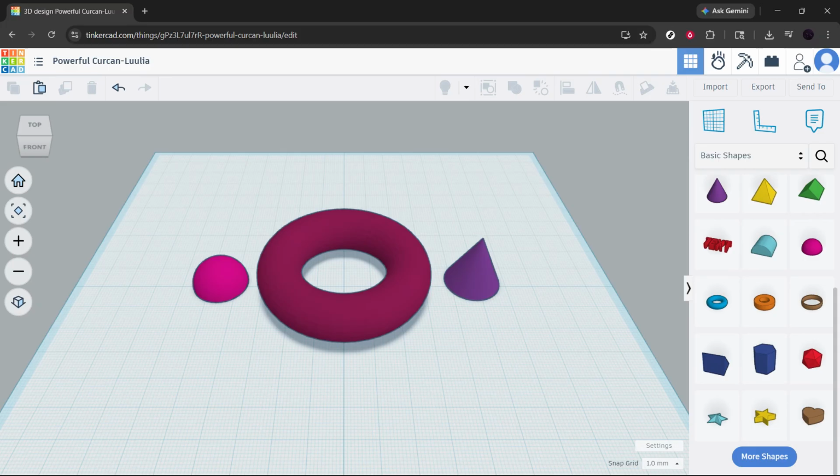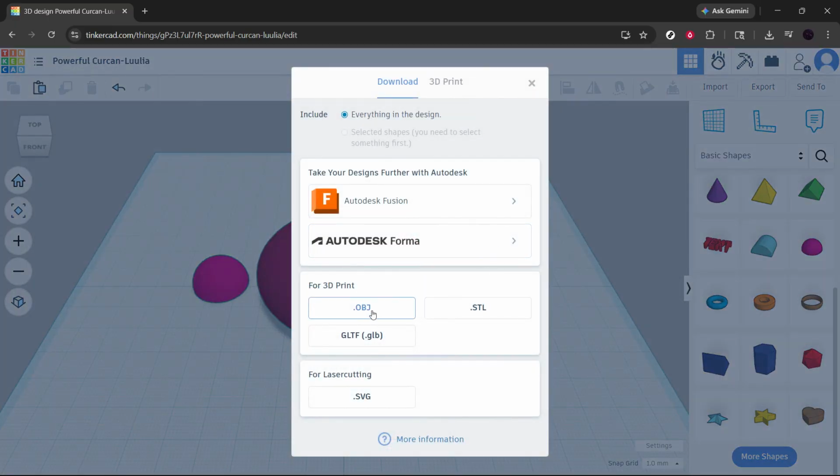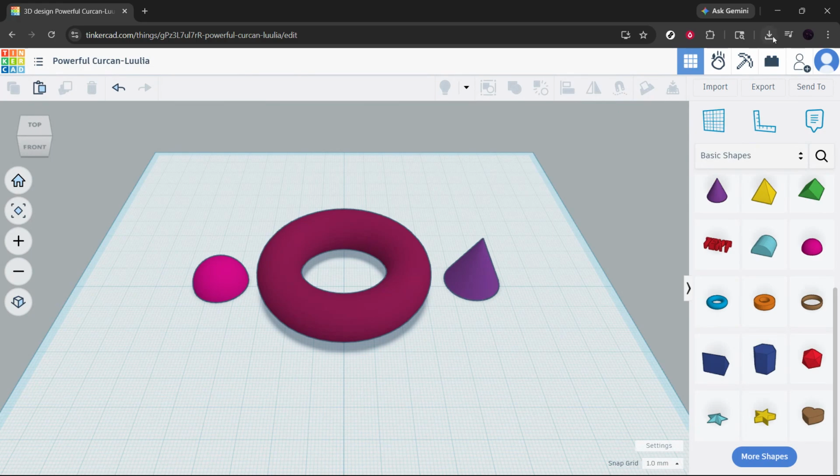The first and most common method is exporting as OBJ. To do that, open your Tinkercad design, go to the Export button, and look for the OBJ option. When you export this way, Tinkercad creates a zip file that includes two important files. The first is the .obj file, which contains the 3D geometry, and the second is the .mtl file, which contains the material and color information. These two files work together, so if you move them into another program like Blender or Unity, you need to keep both files in the same folder. If one file is missing, the colors may not appear correctly. So if you want a reliable way to preserve color for 3D software, OBJ is a strong option.